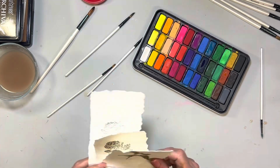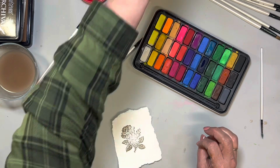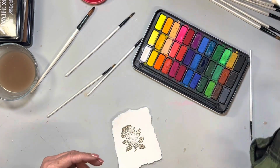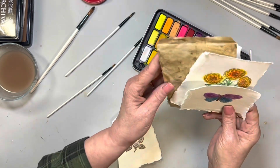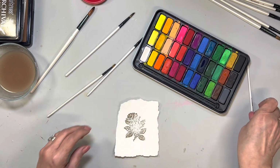I don't know. We have the bird left. We have this flower. We do have a rose. A rose would be pretty. Well, did we already do one? We did not do a rose, did we? I don't think we did. We did not do a rose. Let's do a rose.